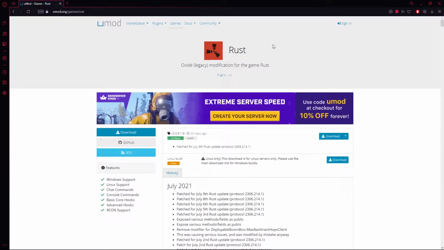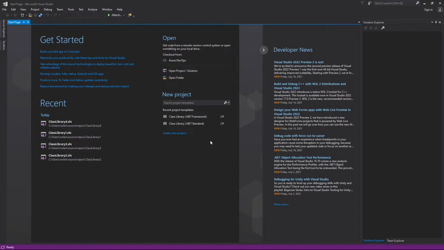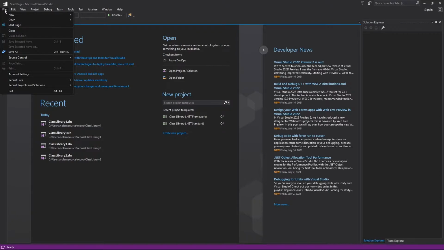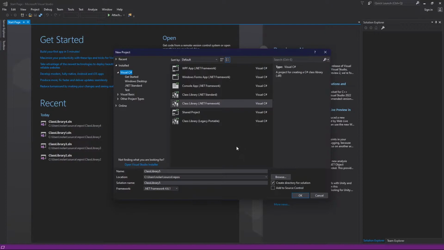But now that those are installed, we can go ahead and move over to Visual Studio Code. My apologies, I said Visual Studio Code, I actually meant Visual Studio. But once we have Visual Studio open, we'll see something like this. Make sure you have C# installed. You will need the C#.NET framework. Go ahead, File in the top left, New, and then Open Project. You can also do Ctrl+Shift+N to open it.